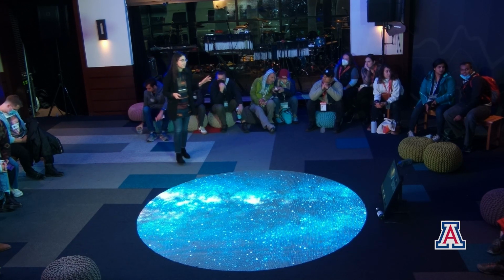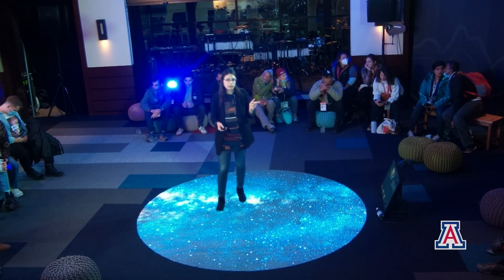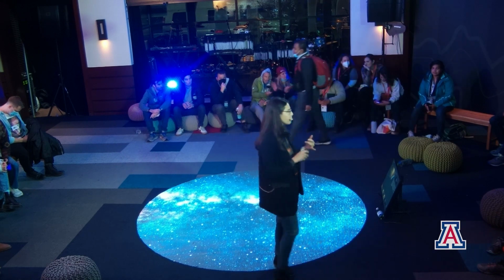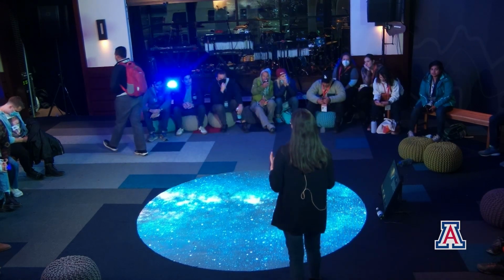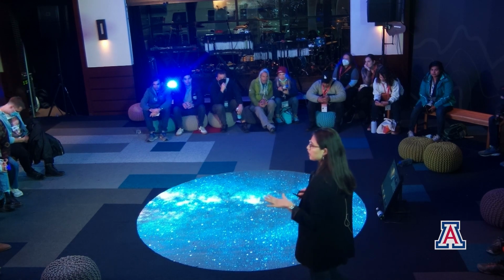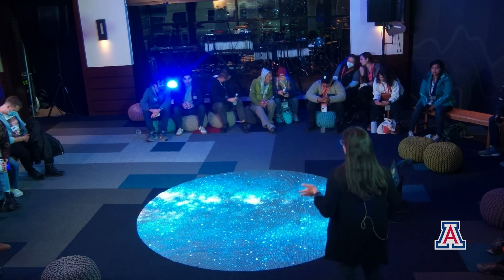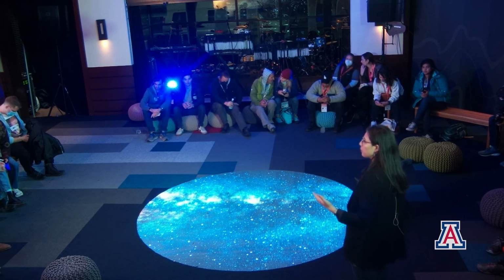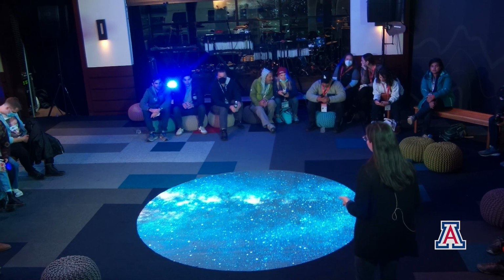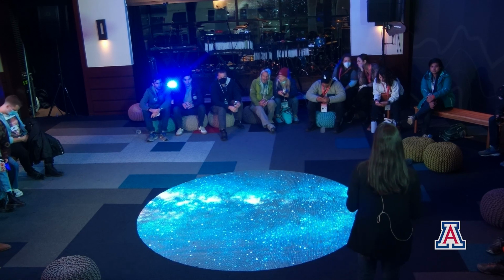And lastly, asteroids hold a lot of potential for resource extraction and utilization. Many asteroids are rich in rare earth metals, in precious metals, in hydrocarbons. I think a lot of the other talks that we've heard today have focused on sustainability and the fact that we're growing as a species, and at some point in the future, we may not be able to sustain ourselves if we keep consuming our own planet. But asteroids might help answer this question in the future.